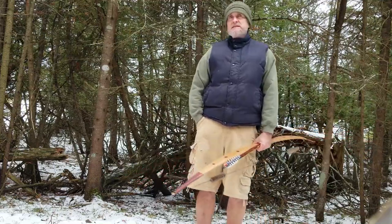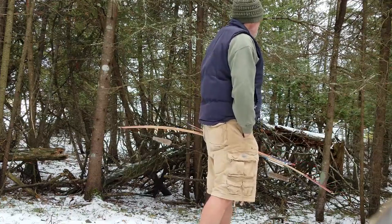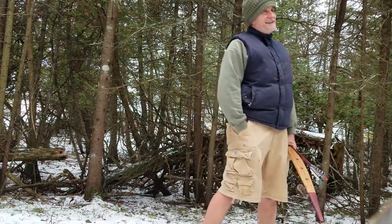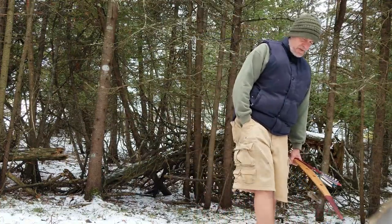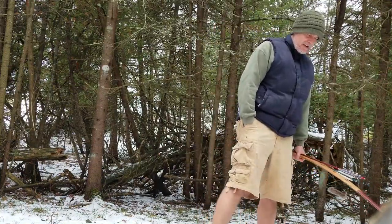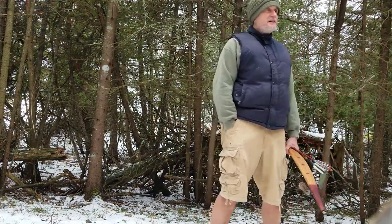I'll leave that up to you if you want to see it. I'm out here — yeah, it's winter, and I'm in shorts, and it could be considered blustery. I'm reminded of the time for about three years I worked on a trail on the Grand River in Jackson County, and also did river cleanup in canoes.